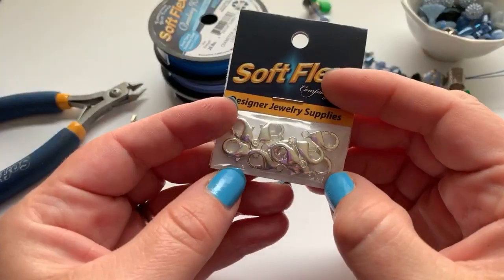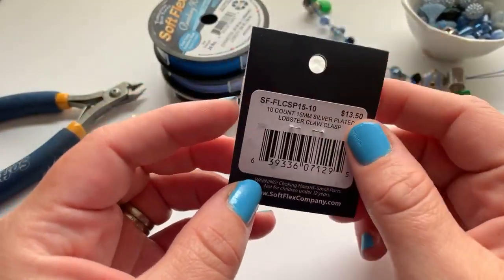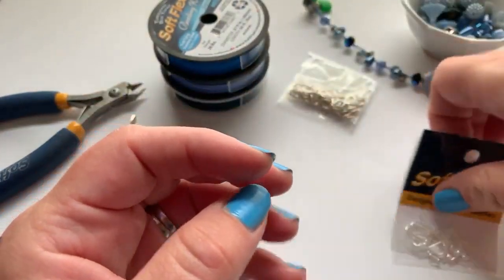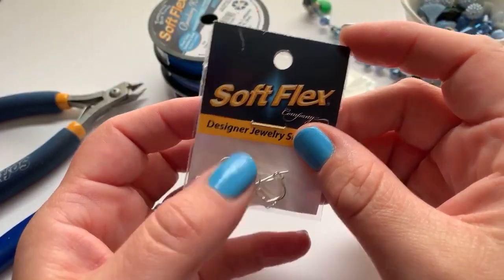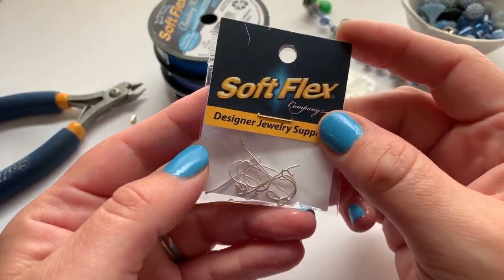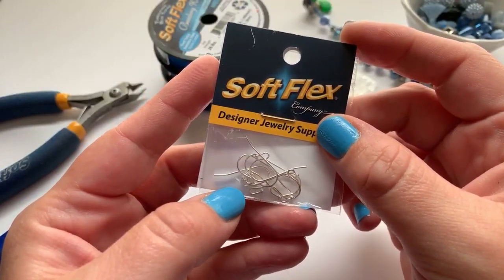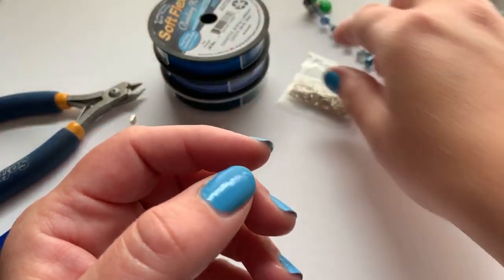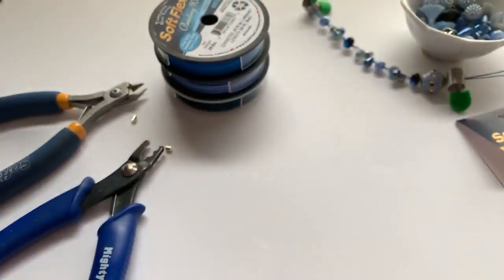I've got a lobster clasp. This is a 15mm silver plated lobster clasp. I've also got some ear wires because we have time. I'm gonna make a pair of earrings too. So these are the Softlex ear wires. I think they might be silver filled, and they have a little ball on the end of them. I just have a little bag of jump rings in case we need those.